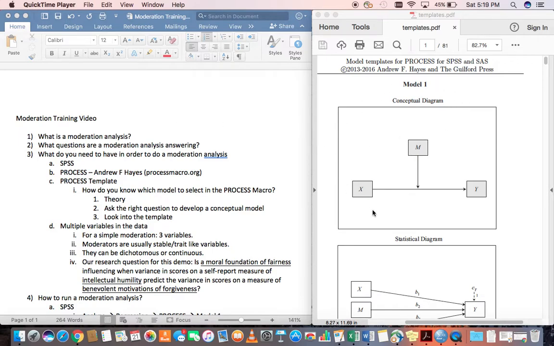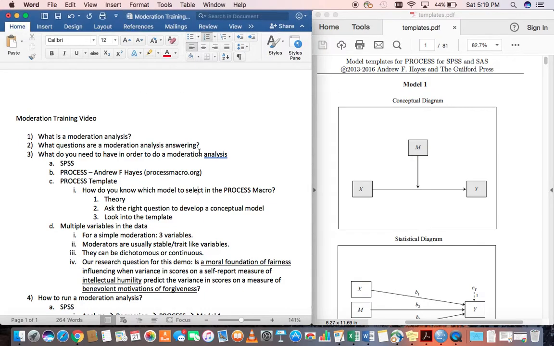Using this diagram to the right, a moderation analysis is looking at how one variable is influencing the relationship between a predictor variable and the outcome variable. So the questions that are being answered by a moderation analysis are when or under what circumstances or conditions is the relationship between a predictor variable and an outcome variable happening. So some people look at a moderator variable through the metaphor of a volume knob turning up or down the relationship between x and y.